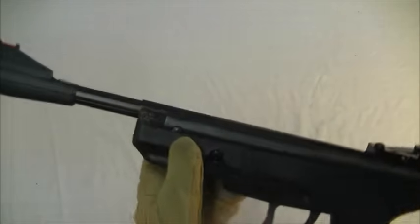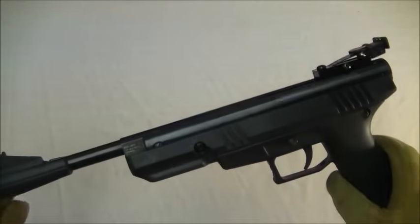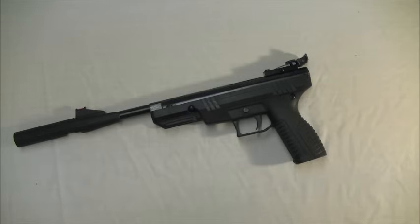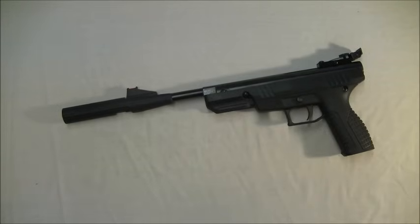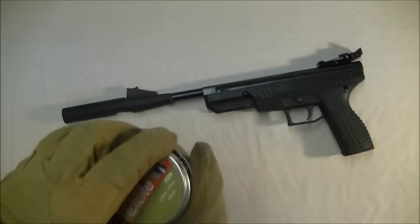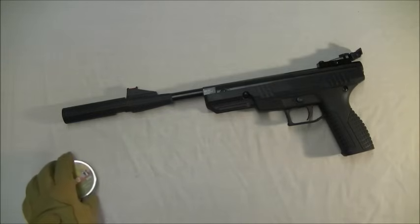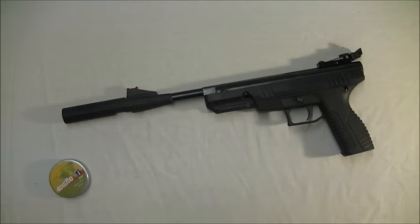I'd highly recommend this pistol, really really would. It's just been so much fun to shoot in the back garden - have some good old plinking fun shooting at tin cans and stuff. I chrono'd it - you've probably seen it at the start of this video - it was averaging around the 500 feet per second mark, give or take, and that's just using wad cutter pellets. I'm not sure of the actual grain weight of these pellets I was using, but they're just sort of cheap wad cutting pellets. If you get some lighter, non-lead pellets, then you're going to raise the bar as far as velocity is concerned.